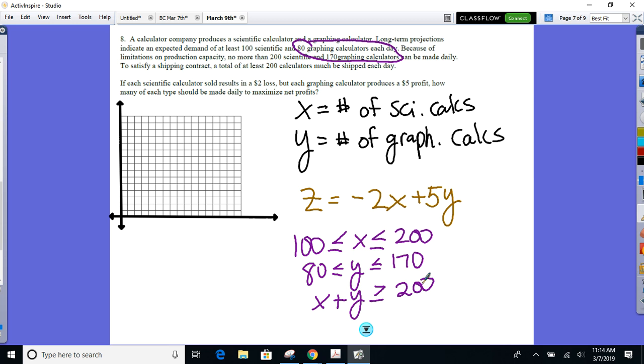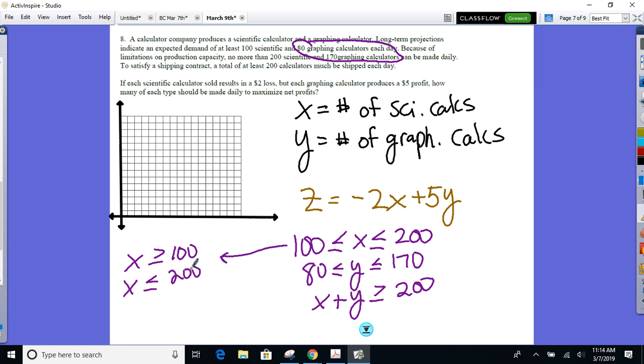And again, just like I just told Matt, hey, don't write this down, but just take a look. Let's say you didn't think about combining it. You could still have this right here. X is greater than or equal to 100. And then maybe you just have X is less than or equal to 200. You'd still end up graphing two vertical lines. All right. So whether you notice that or not, it's still fine.